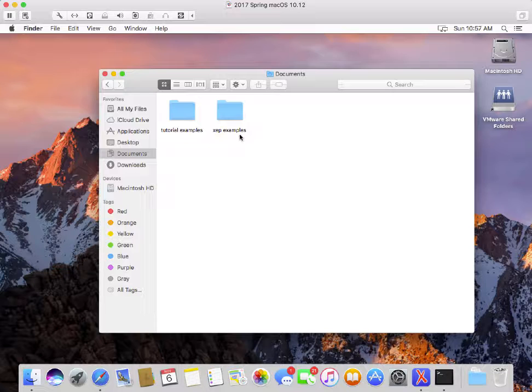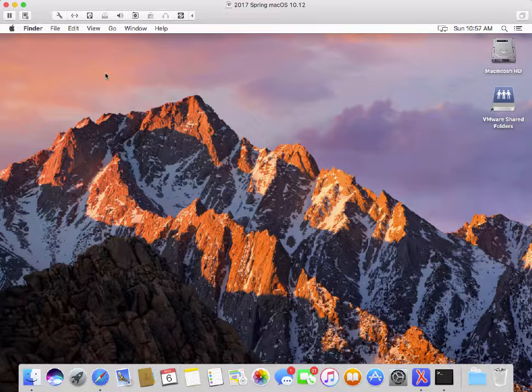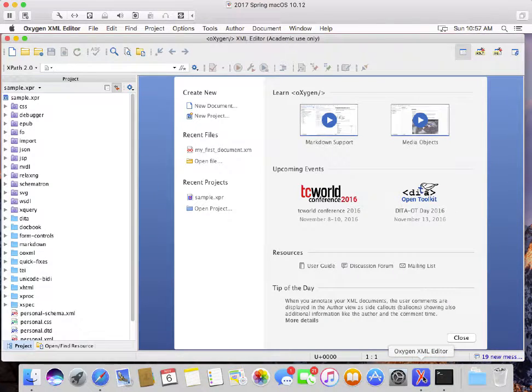So that looks good. Okay, so we're ready to do the integration between XEP and Oxygen XML. So let's go back and start up Oxygen XML. It really hasn't quit yet, so I'm just going to click the icon in the dock. It's going to open again.